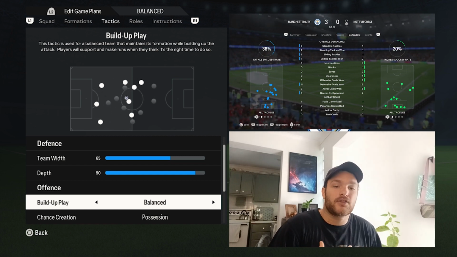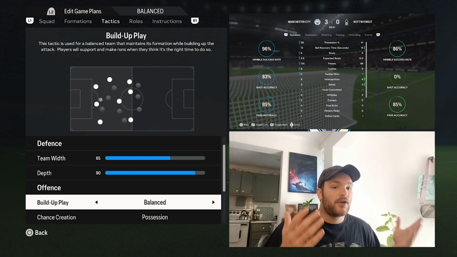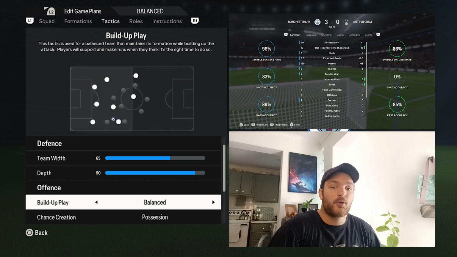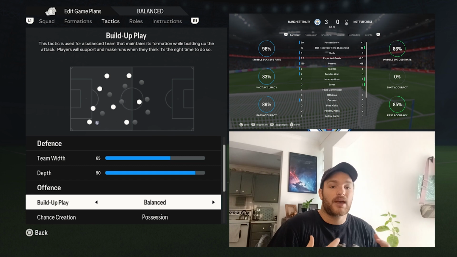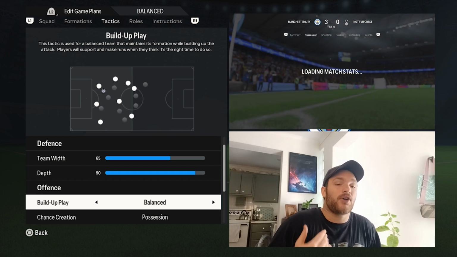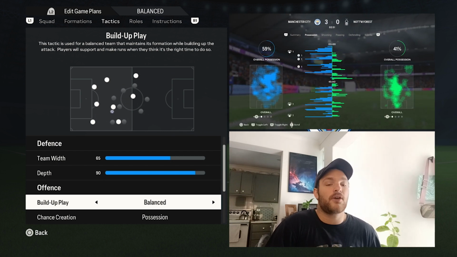Or you can look to slow things down with a slower build-up play, or, Erling Haaland's favourite, have the pace pick up with a fast build-up play, have your wingers interchanging positions with the full-backs in certain moments, coming inside a bit more, and transitioning quite quickly into attack. That's why I've gone with a balanced approach, because you want to incorporate a more dynamic approach to this offensive system.